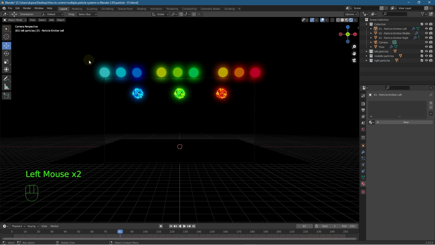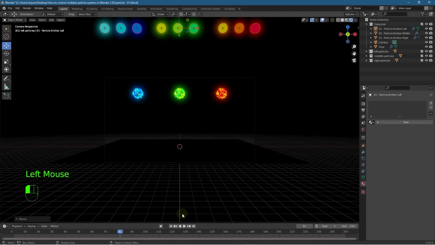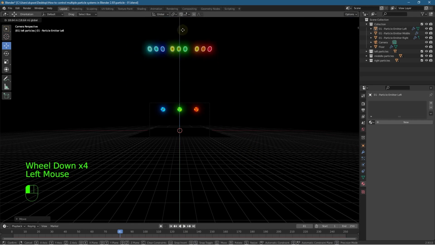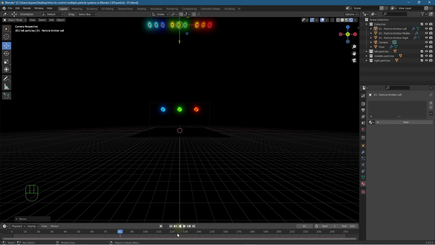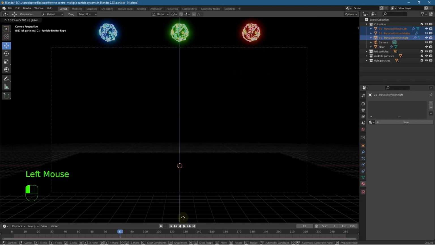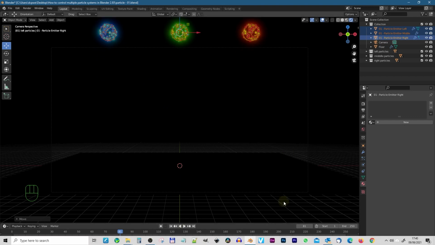So let's press B to box select. We're going to press the letter B, and we're going to roll over these particles here to box select all of them and drag them up. It doesn't matter where they're positioned, so let's drag them quite high up like here, well out of the camera view, right? We never want to really see these in our render view. Then we can go back, zoom in, click on these three. If you want to see them being emitted in the camera view, then leave them where they are, but I want to drag them out of the camera view, to somewhere around here.